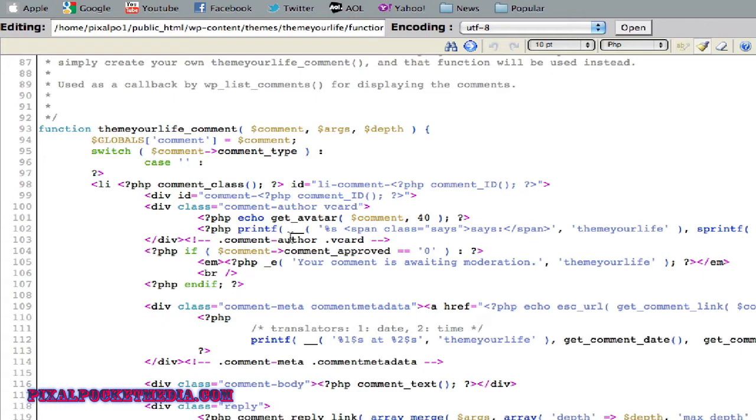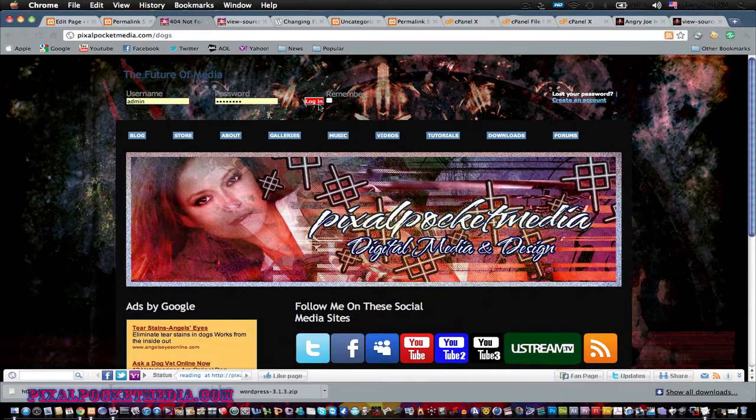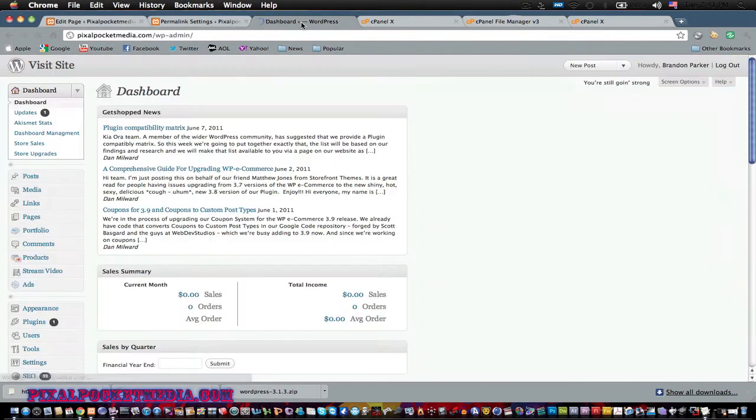You don't really need a home.php file because index can be considered your home page. But if you want a custom page and have all your posts on a separate page, you'd probably create a home.php file and then put links inside your header to your blog page for WordPress. I would go to, let's see, let's log in. Dashboard.